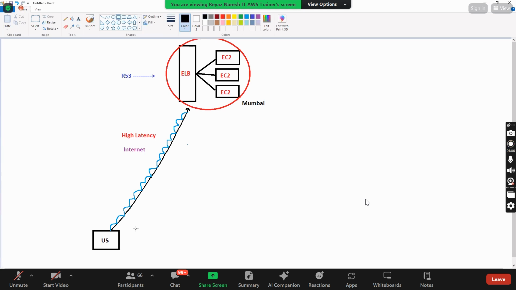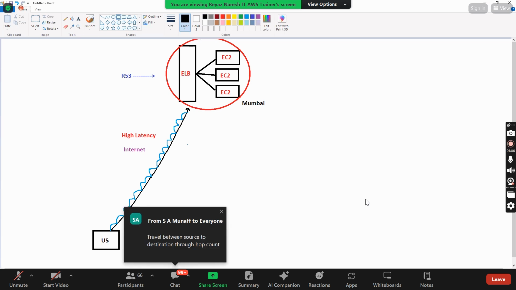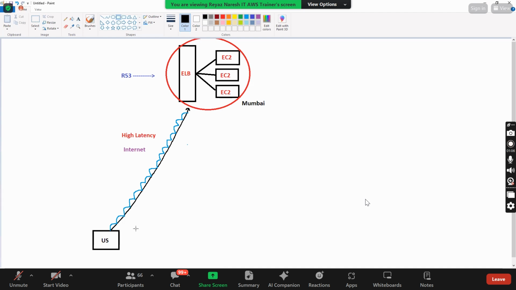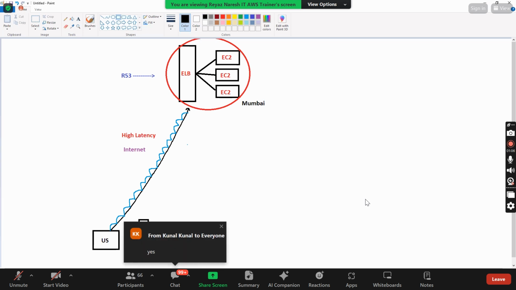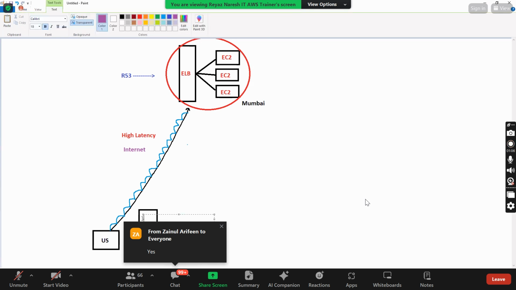These edge locations are completely managed by whom? AWS. Every region has its own edge locations. Do you remember the edge location topic? I assume this is a CDN edge location, EL.